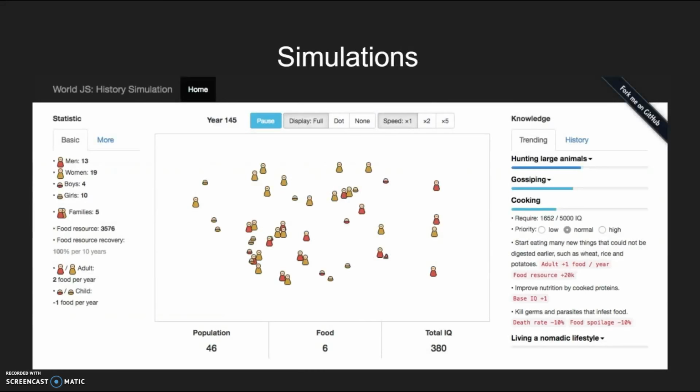And last but not least is the simulations. Out on the internet, there's all sorts of simulations for a wide variety of subjects. This one here is a history of mankind where students can manipulate what their people are focusing on and how that would affect the evolution of mankind from hunter-gatherers to present day society. Simulations are great in that we can link to them directly within D2L content. And this is, much like case studies, a great way for your students to take what they're learning and apply it and see the results and where it goes.